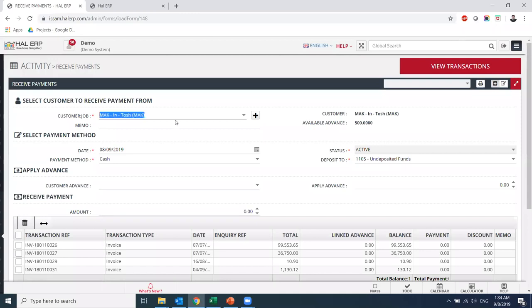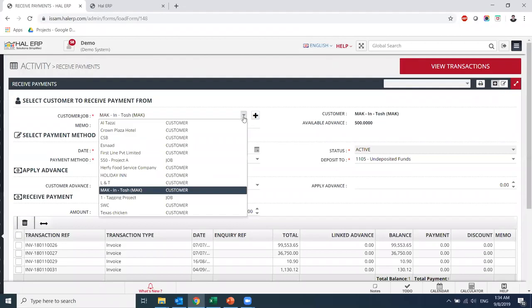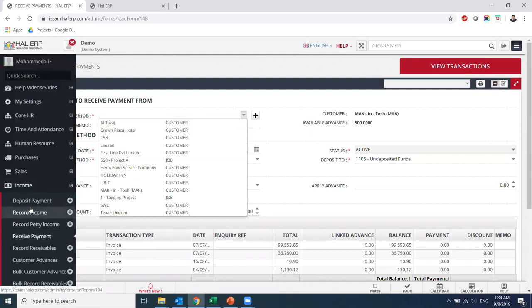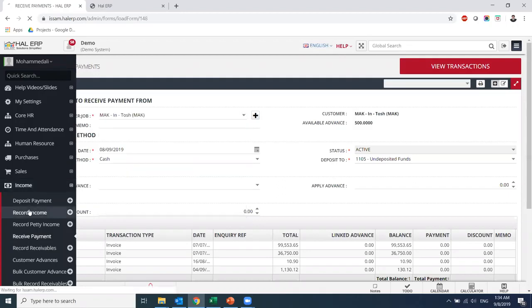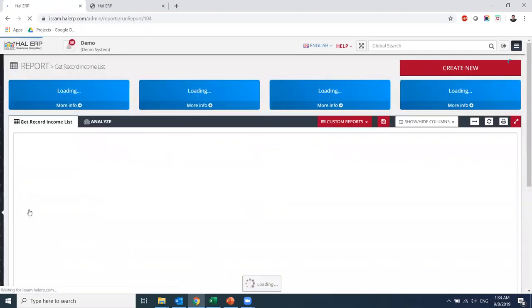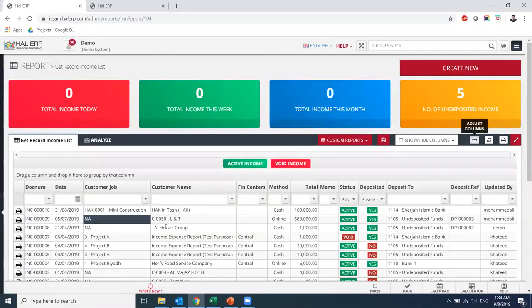Here you can see when I'm selecting a customer with the name HAK, I'm not getting that customer. The reason is that I have not sold any material to him to receive a payment for. So in order to receive any payment, if I'm selling something to a customer, then its name will come here. In that scenario, I can record directly under income, when I'm not selling anything, I'm just delivering a project to him. I can record everything under income.